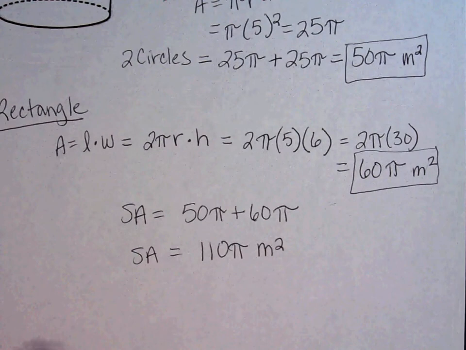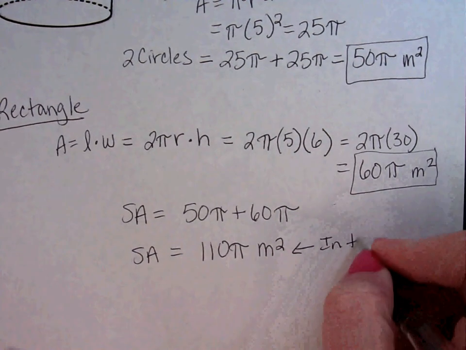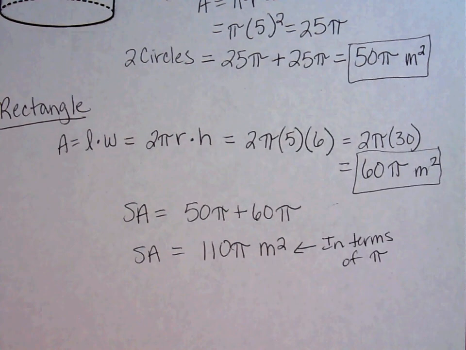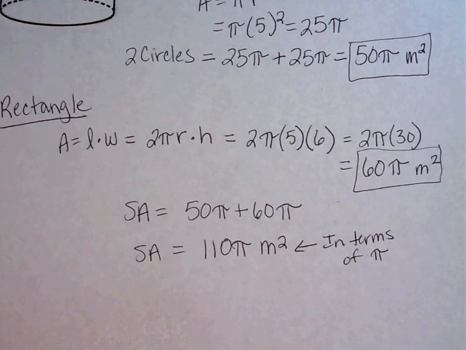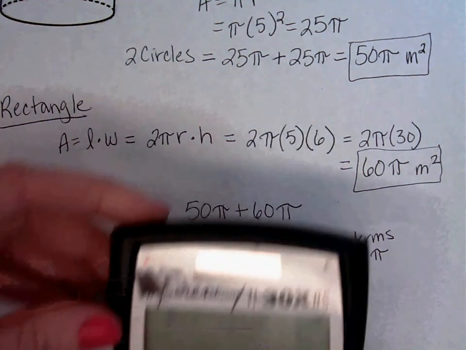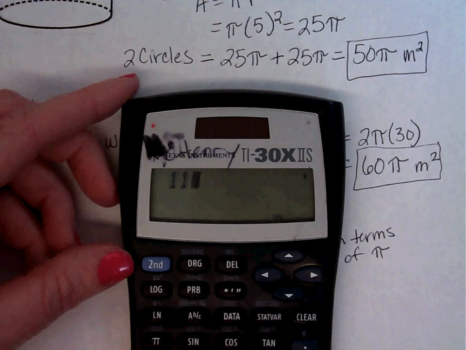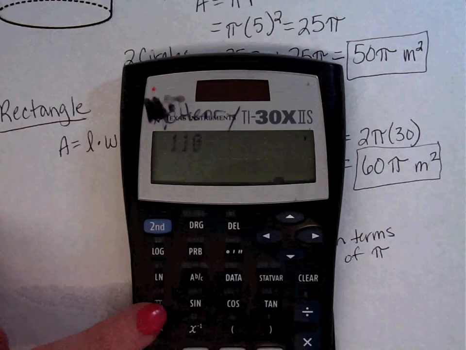Now, this is if they ask you in terms of pi. This is in terms of pi. What if they ask you for it to the nearest hundredth? Well, once you've done it, because they both have pi in them, you can put it all together until the end, you're going to take a calculator. If they ask you to the nearest hundredth and it's got pi in it, you're going to have a calculator for the test. Okay? And so on your calculator, you're going to type in 110, and there's a pi button right here. It is 3 buttons down from the second key.